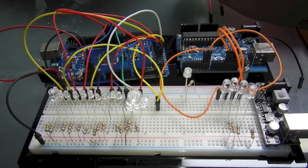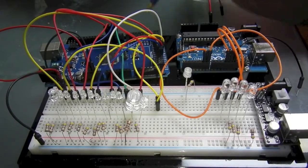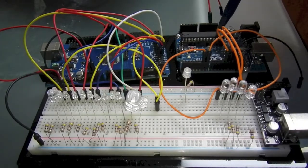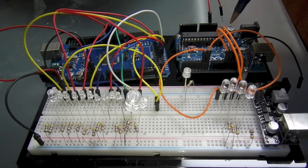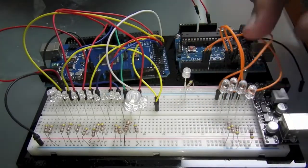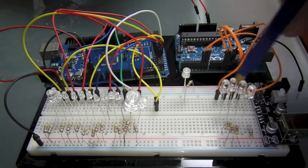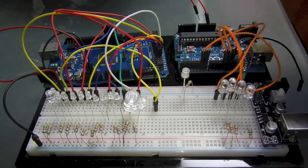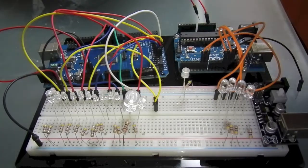Okay, on this side we have an Arduino MEGA. This side I have my original Arduino Uno that I used for the previous incarnation. Currently it's wired up to help somebody else with a custom motorcycle build. Had to try out their circuit and run a couple of things.